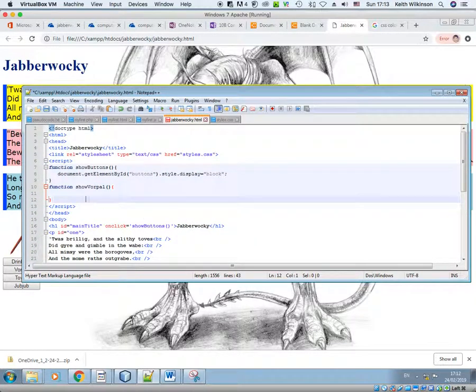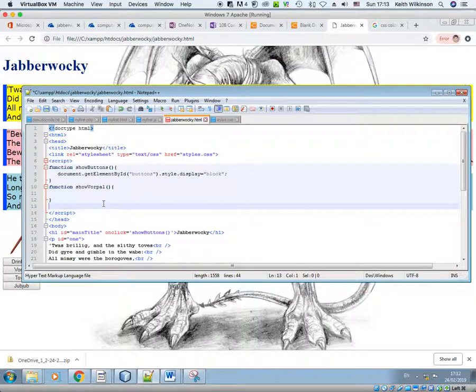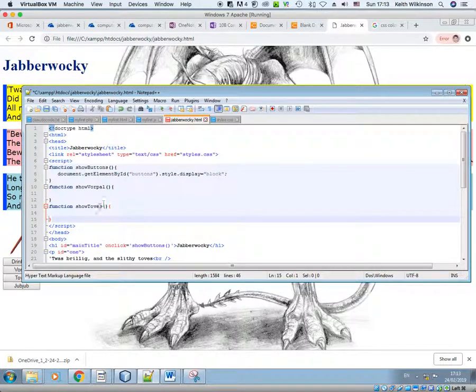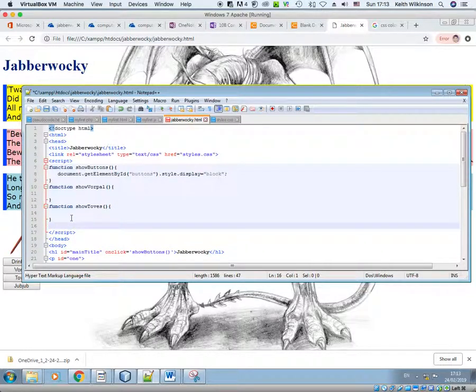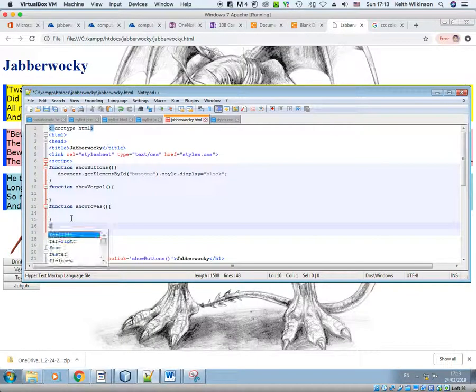And so I've got the 3 buttons as well. Function show toves. Okay, and the function as well for showing, whoops, for showing the jab020.